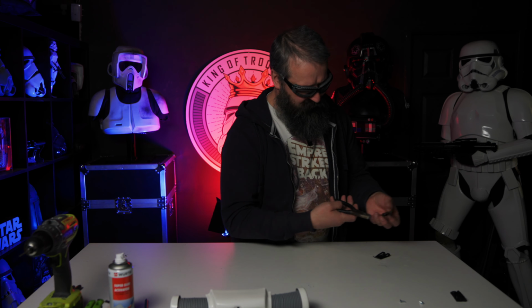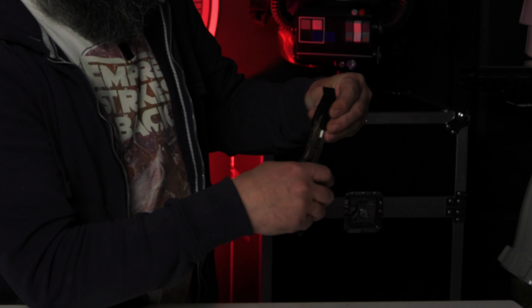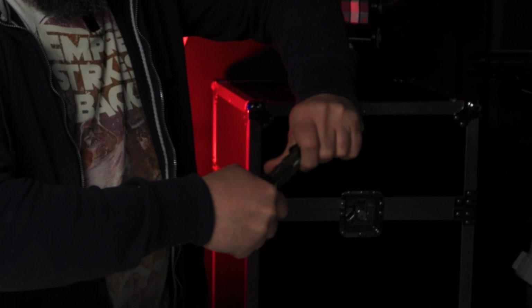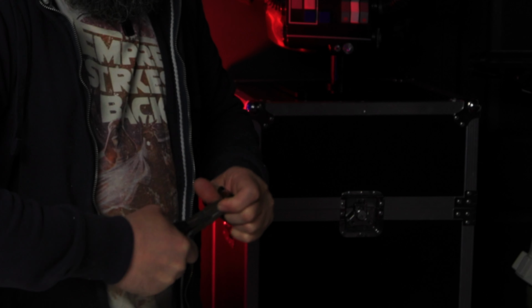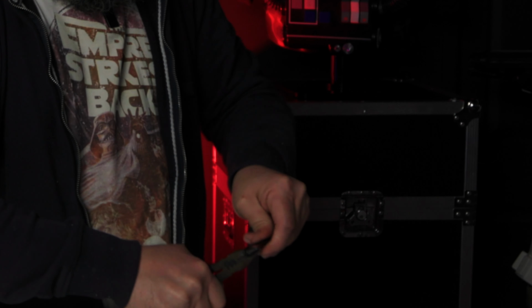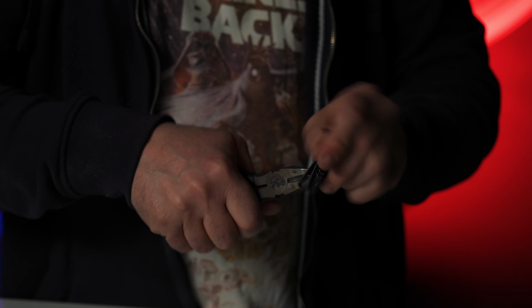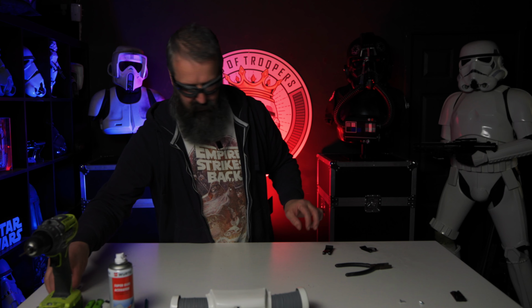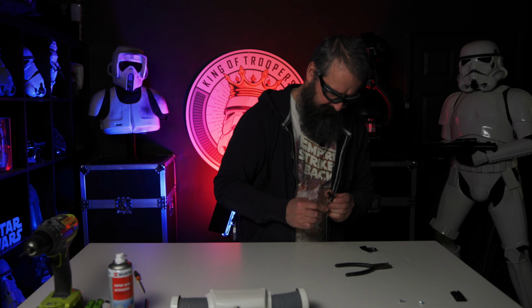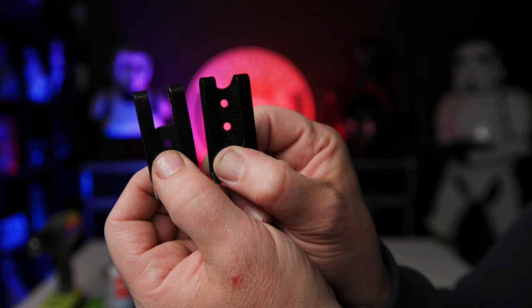I'm just gonna get my trusty pliers, and I'll hold them right to the end of the cut and just snap that piece out. I need to work it backwards and forwards till it comes, but it'll come off. There you go. Gotcha. There you go. So, just got to tidy it up a little bit now, where we've been cutting. Okay, so this one here has been cut out. Give it a bit of sand or file.